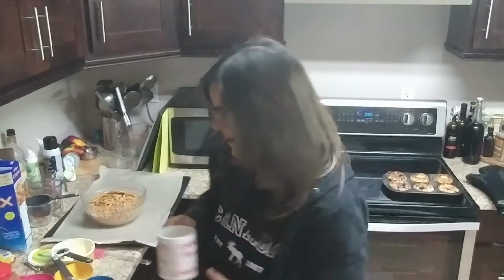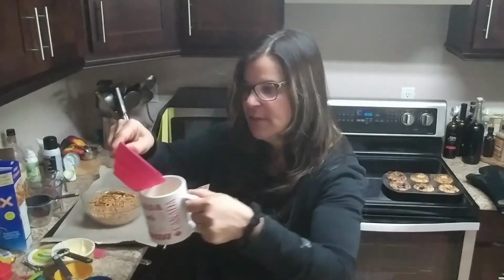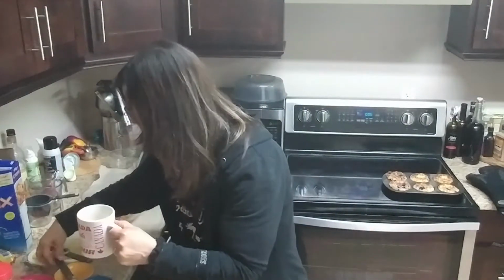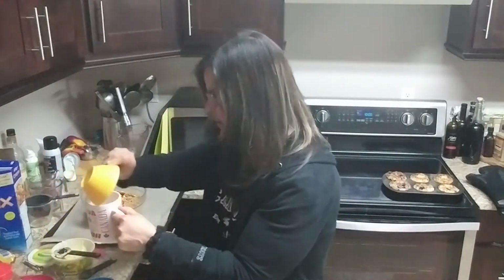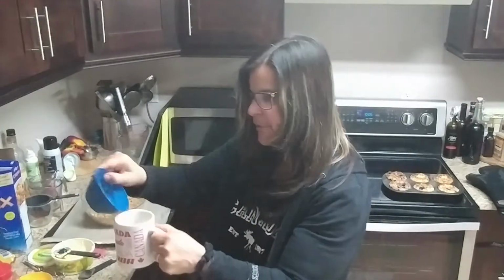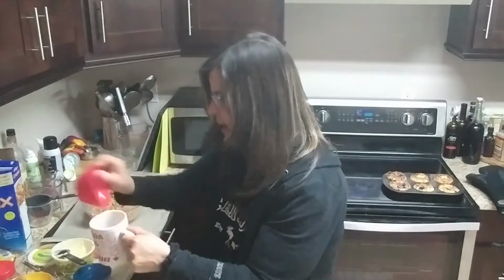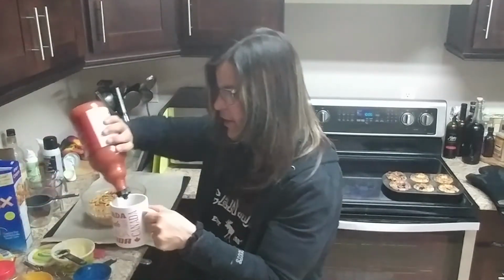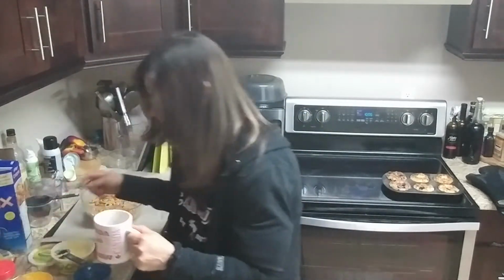So the 4 tablespoons of the butter or margarine, and I'm gonna add the Worcestershire to it. I just leave it in the mug because you don't need to dirty anything else. A teaspoon of onion powder, a tablespoon of garlic powder, and I have the all-purpose seasoning, a tablespoon, and my roasted red pepper seasoning. And I'm gonna just add a little bit of some Frank's hot sauce, why not? But you don't have to, if you don't like anything spicy. I do, a little spice in your life, and you mix it, and that's it.